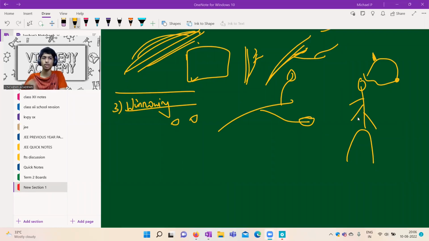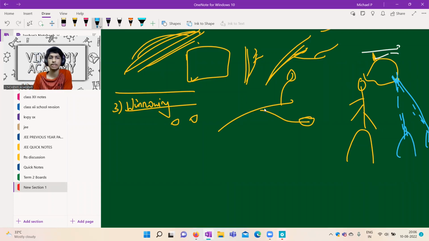When I winnow it, the rice grains get separated from the husk. The husk is very, very light, so when wind passes like this, the husk gets blown aside, let's say it falls here, and the rice grains are heavier than the husk, so they settle down in a big heap. So they both get separated. This is the procedure of winnowing.